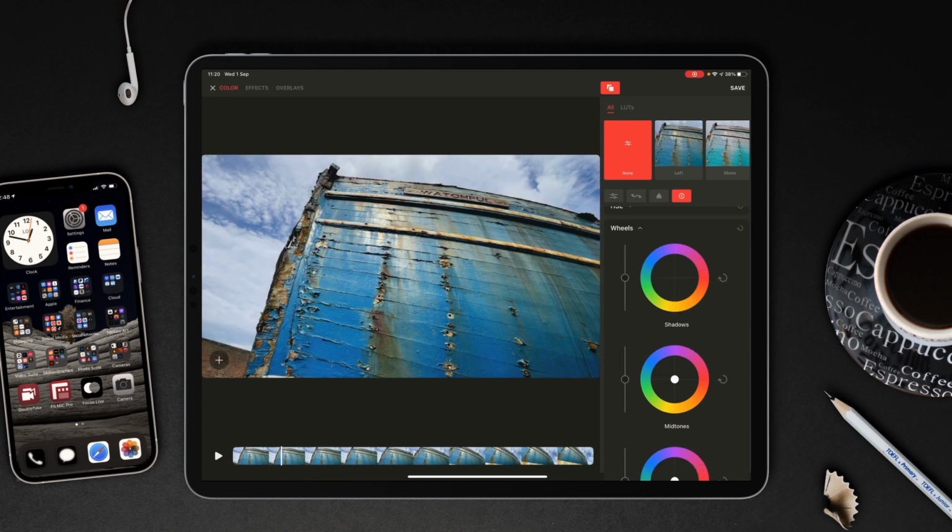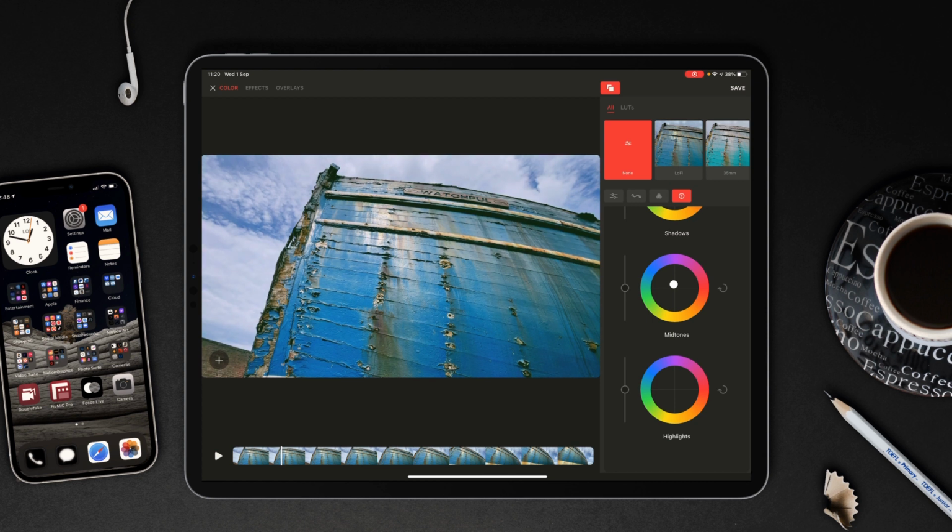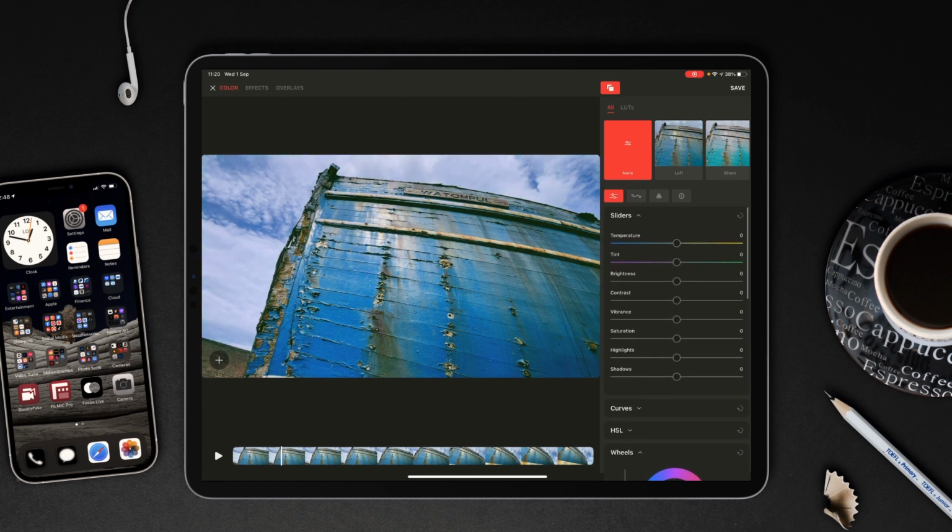The color wheels are nice and smooth to use, although I don't know if you noticed there, but the little white circle disappeared at one point there. So there are a few bugs in the app at the moment. See how it's disappearing again, and then it comes back, and then once you place your Apple Pencil or finger over the little indicator, it recovers itself. And again, highlight vanishes and then it comes back. So it's definitely interesting.